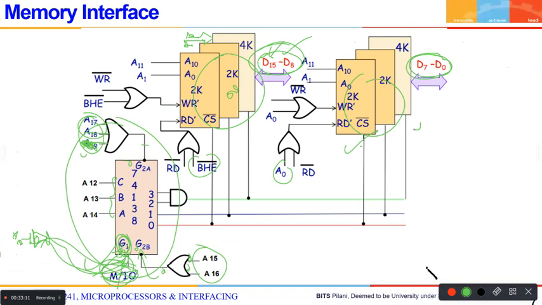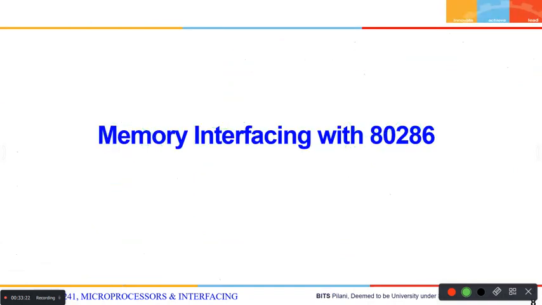So at a time, the microprocessor takes 16-bit data. That's why this even and odd addressing scheme came here. Have you understood this? Okay, fine. Now let us go for 80286. Can you tell me how many address lines there are for 80286? 80286 has 24 address lines, yes or no?